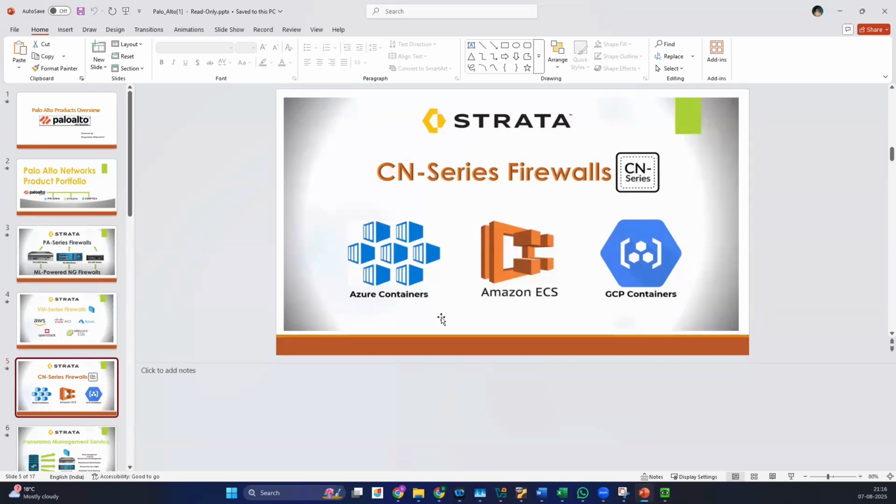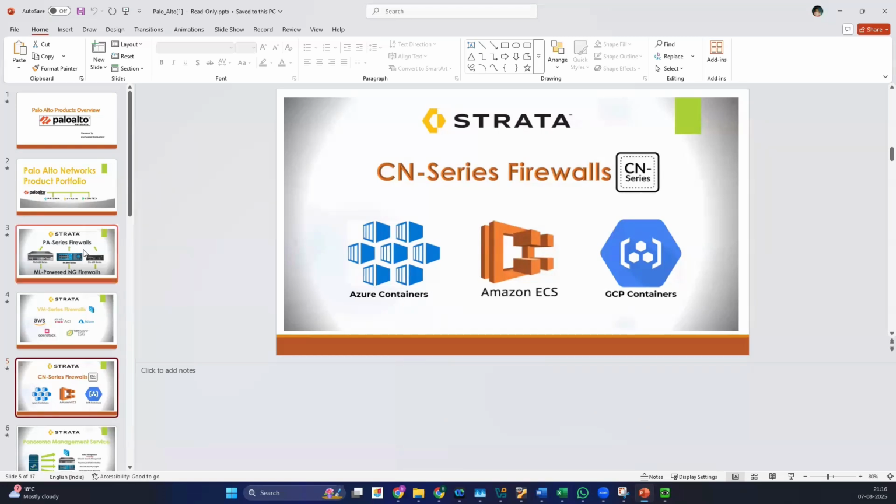CN series firewalls are pretty good. Usually most companies will have a combination of hardware series, VM series, and CN series firewalls. The method is still the same; it's just the hosting methodology that is different.